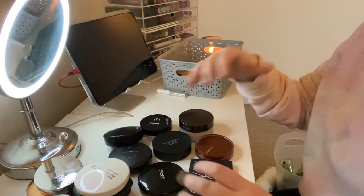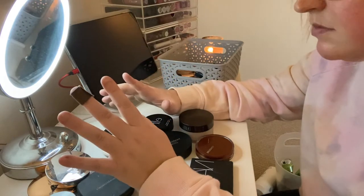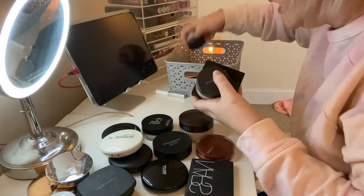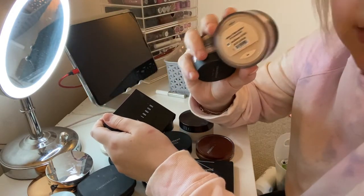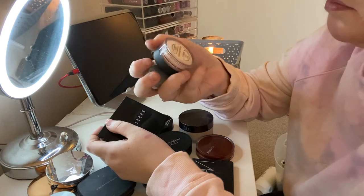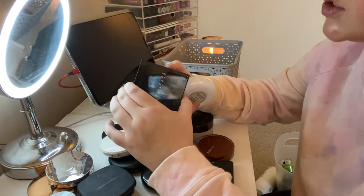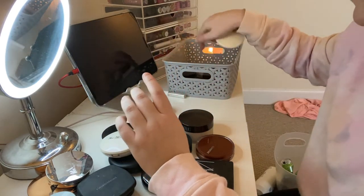As somebody who films it's annoying, but I just decluttered the powders, talked through them, and the footage didn't save. So I'm going to talk about the ones I got rid of. Currently I'm getting rid of: the Bare Minerals Matte in Fairly Medium because I don't really use it; the Bare Minerals Mineral Veil; the Cover FX Translucent travel size because I've got the bigger one and I've never used a travel size; and the Bobbi Brown translucent-style powder because I have several of those.